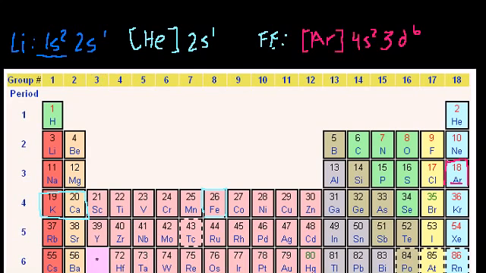In the case of lithium, you have 1 electron in your outermost shell, right? This is your outermost shell right here. You have 1 electron. And you could have done the same thing right there. In the case of iron, how many electrons in the outermost shell? Remember, the outermost shell is the period you're in. And this is the outermost shell.